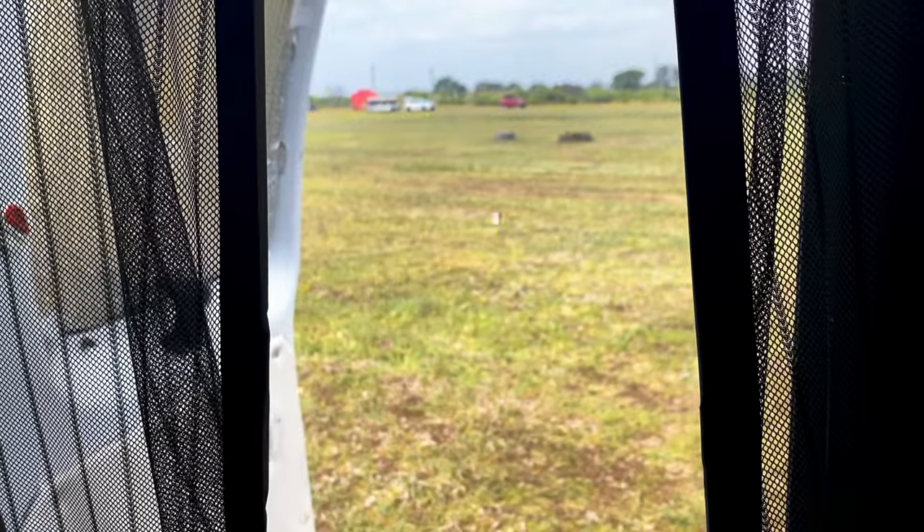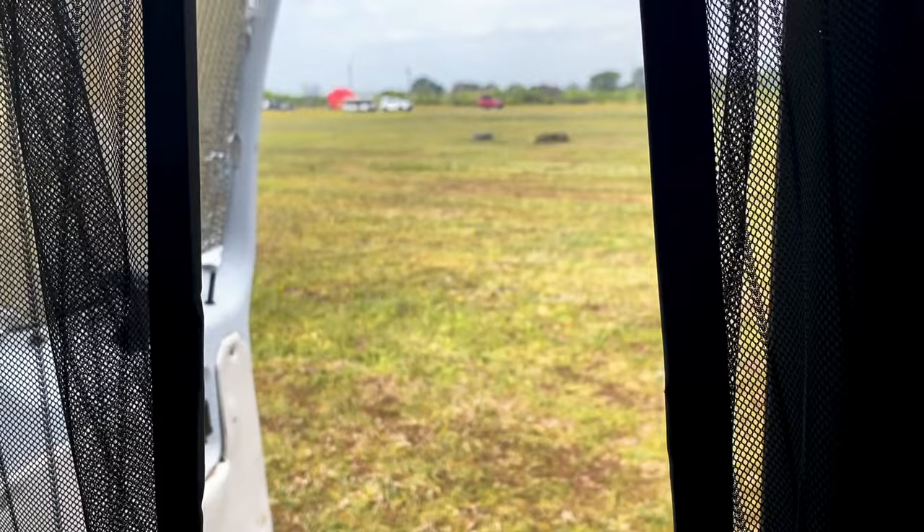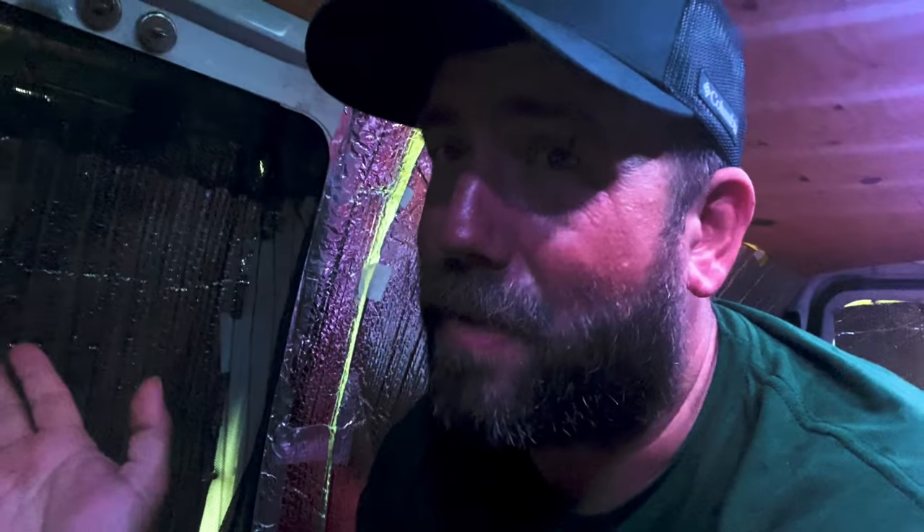So I was walking to the bathroom just before, and just as the sun was coming back up — just as we finished the totality — the rooster started crowing. I thought it was morning again. Very funny. We got about halfway through the second phase, like the final quarter, where it was coming back out the other side. Then the clouds came in, covered everything completely, and started pouring rain. Everyone's scrambling to pack up now. I was getting ready to cook some food for everyone and it started raining. I don't think the rain is sticking around forever, so once it clears up I'm going to get out and start cooking. We were hoping to have a movie night outside tonight.